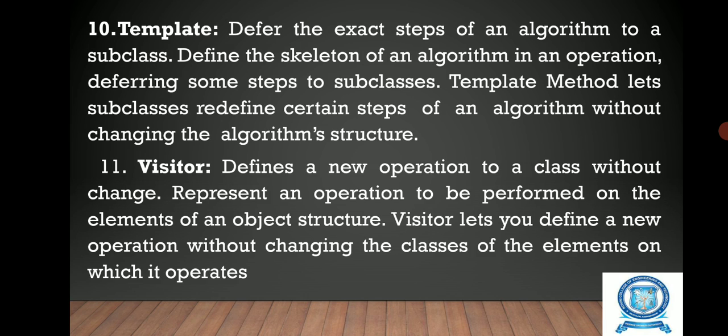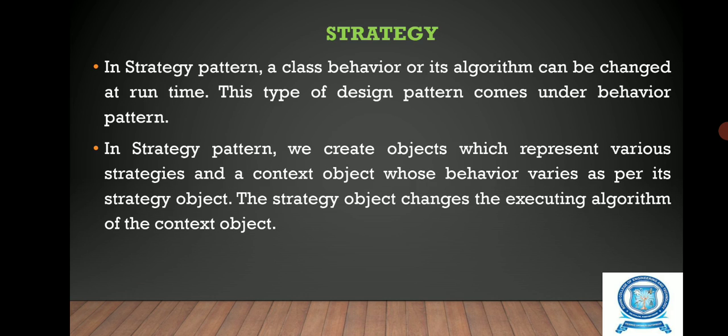Template. It defers the exact steps of the algorithm to the subclass. Define the skeleton of an algorithm in an operation which defers some steps to subclasses. The template method lets the subclasses redefine certain steps of an algorithm without changing the algorithm's structure. About visitor, which defines a new operation to a class without changing it and represents an operation to be performed on the elements of an object structure. Visitor lets us define a new operation without changing the classes of the elements on which it operates.